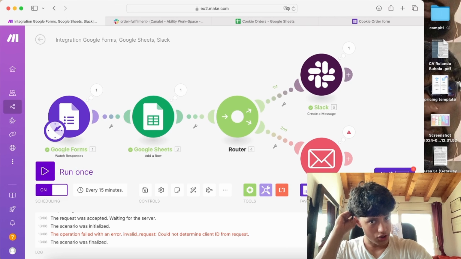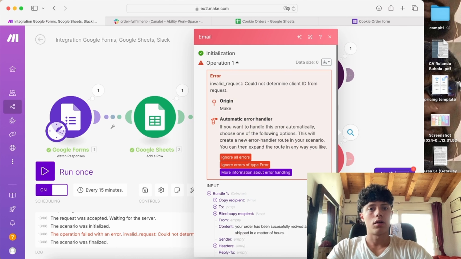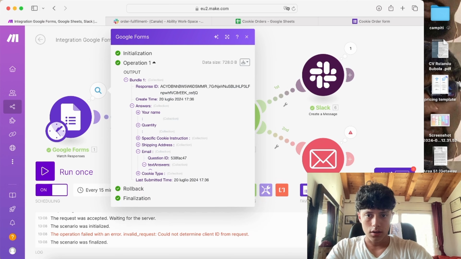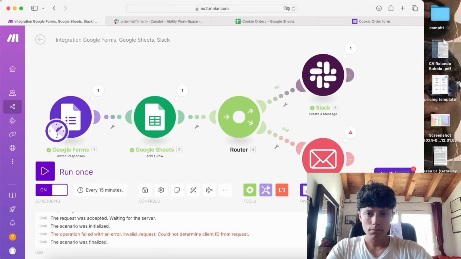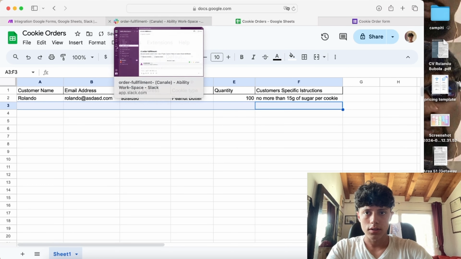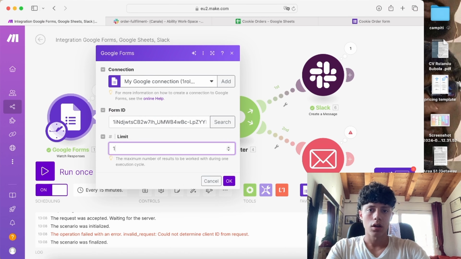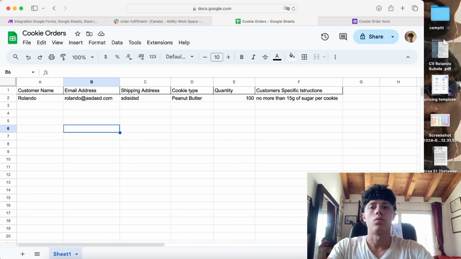As you can see, it just ran through the automation and it had encountered an error right here because the email address that I've put in does not actually exist, so it didn't send any email. But putting in a valid email address is gonna send also the email. We can check in cookie orders. Okay, it ran twice because I haven't set a limit in the automation. Right here you can put 1, so it's gonna go ahead and give you only one answer.